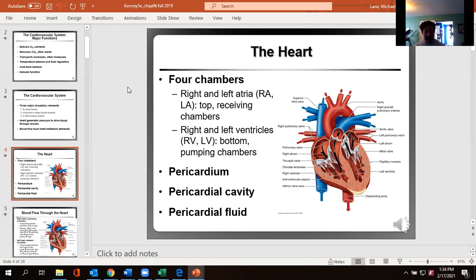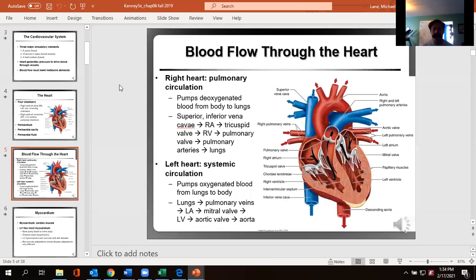Now we have our pericardium, and that happens to be effectively a bit of a fascial layer. We've got the cavity, which is effectively the occupying inside, and then obviously the wonderful fluid that exists there. You don't want too much fluid in your pericardial sac because that can cause your heart to collapse and not work. Hooray. So I'm not going to ever really ask you guys a lot of questions about the different valves.